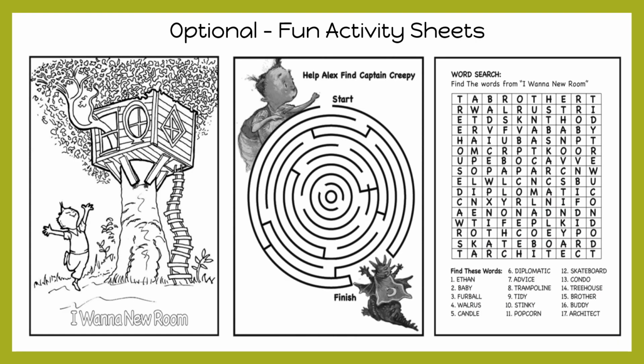This week, boys and girls, you'll notice that I've put 3 additional sheets in these. These are 3 optional fun activity sheets that I found that went with the book this week. You can do a colouring sheet, you can do a puzzle to help Alex find Captain Creepy, and there's a word search. Please don't feel that you have to do them, they're just a bit of fun. If you do, and if you want to, you can upload them in the completed work document to show me what you did. Well, that's it for another week. I hope you've enjoyed hearing about Alex and him trying to get another room, and I'm looking forward to reading your persuasive text to find out what your special place is.